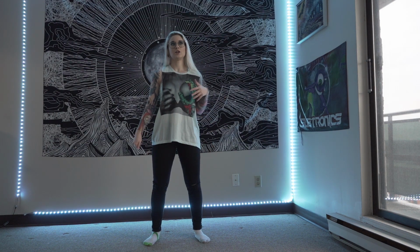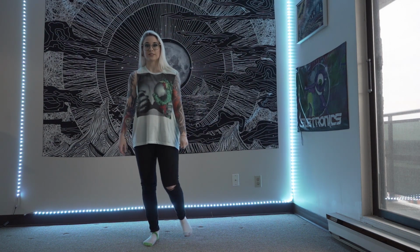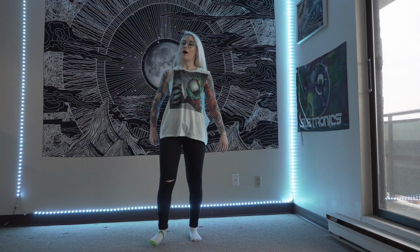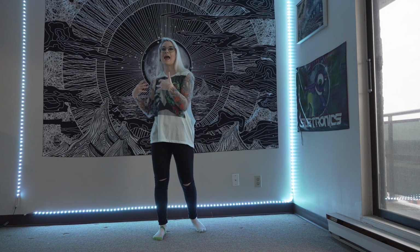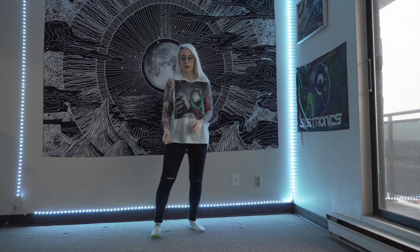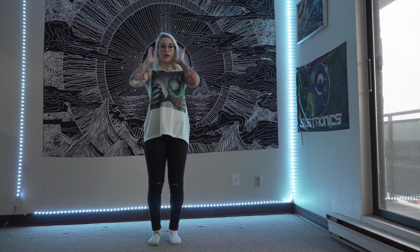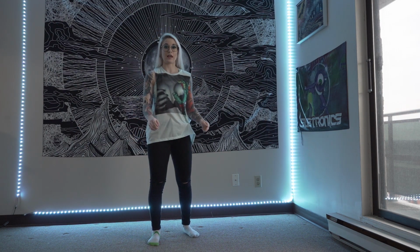The next type of spin that we're going to go over, I'm not sure if this is the real name, but this is the name I'm giving it, is a jump kick. For this jump kick spin, it's really going to be like a jump and then a kick. What it looks like is like this. This type of spin is seen more in Melbourne and Cali style shuffling. In order to do this type of spin, you're going to be jumping, and as you're jumping, you're going to be kicking.